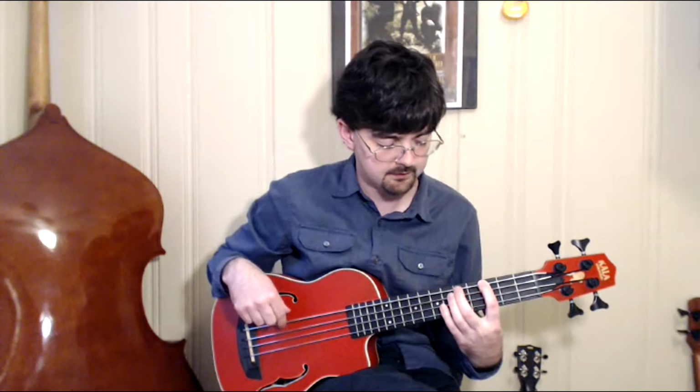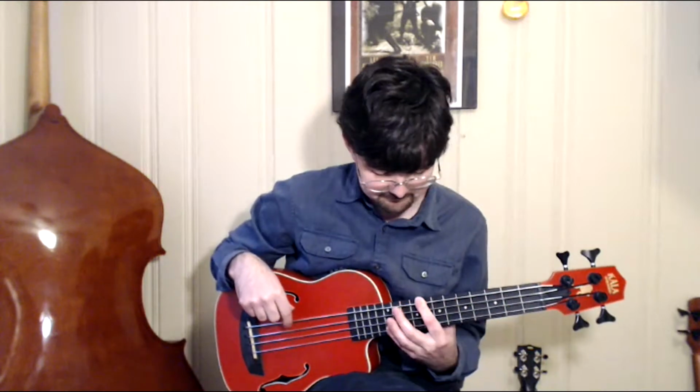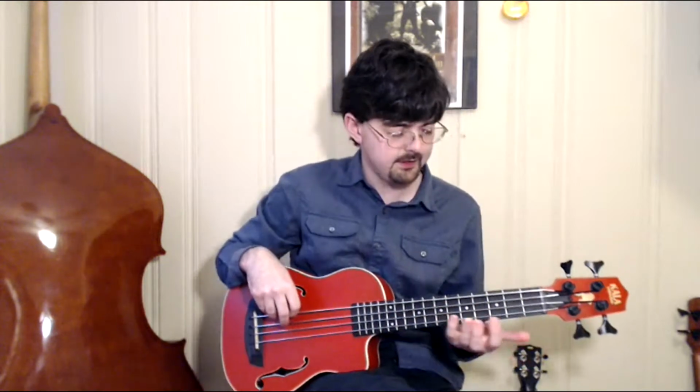So basically, some people's hands don't stretch far enough to do the second one, the one that uses the index on the third fret. Sorry, I should say the third fret on the first note of the scale, the middle finger on the second note, and the pinky on the third note of the scale. So this is just two different ways of playing a major scale. There's really a whole bunch of ways to play a major scale. You could play it all on one string, and you could play it some other ways.